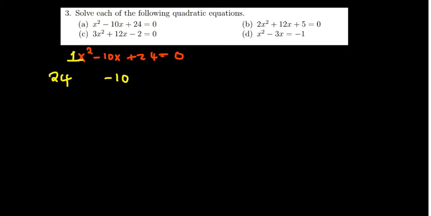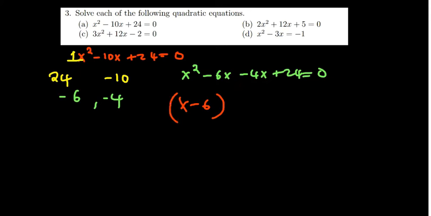The other two I can think of are 6 and 4, since 6 goes into 24 four times. 6 times 4 is 24, and they have to be negatives so that when you add them it gives negative 10. So at that point, you can say x squared, then the middle part will be substituted by the factors, with x, and then plus 24. You can factorize. The other way is to go direct: x minus 6, and then x minus 4.